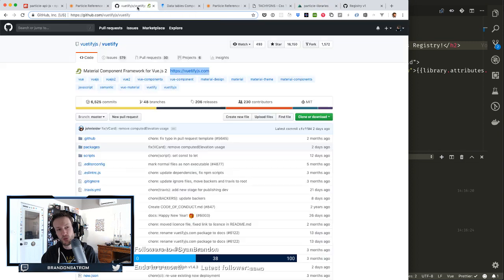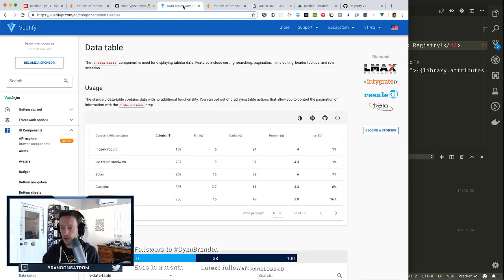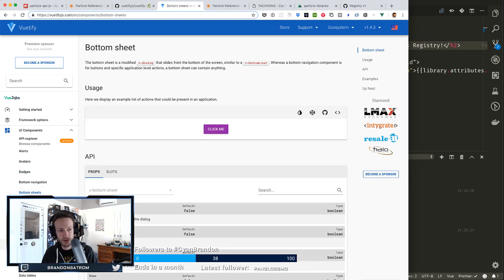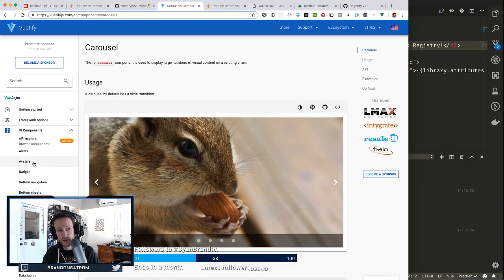So I'm also potentially interested in taking a look at Vuetify, which I hear all the cool Vue folks really, really like. Any site like this, documentation counts for everything. And Vuetify has some really nice components. They seem to really fit the bill in terms of everything that I would care to use.